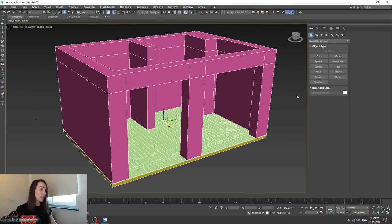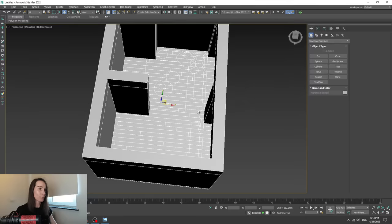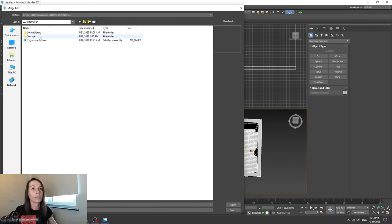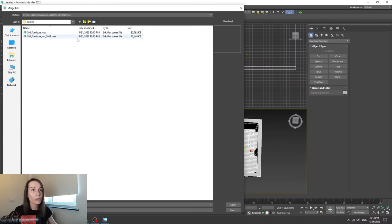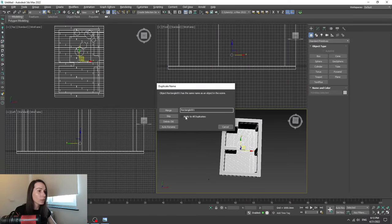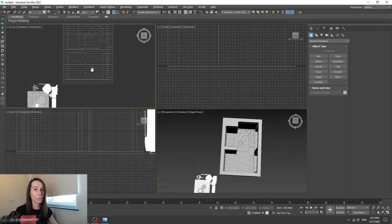Okay, I'll change the color. I want it all gray. All right, what next? I'll merge our furniture. Just select it from the file. You will have some of these objects, not all of them, but at least something you can use in your scene. I'll apply to all duplicates because I have something with this name and other name. Okay.